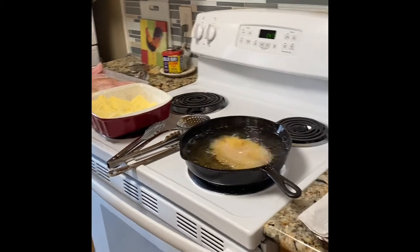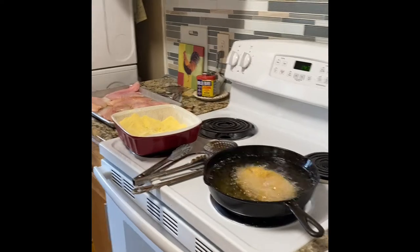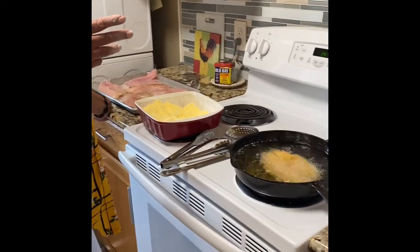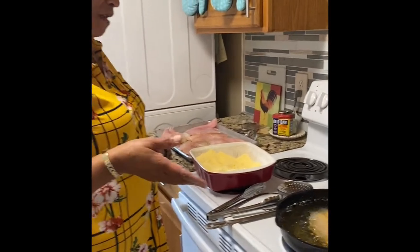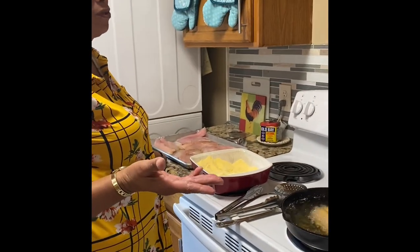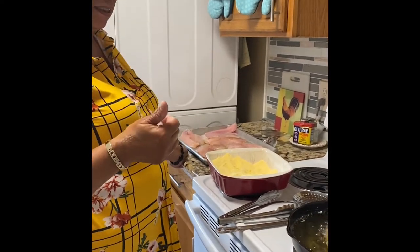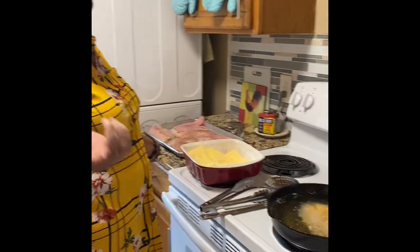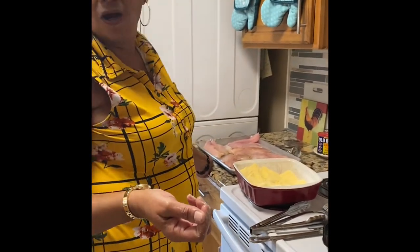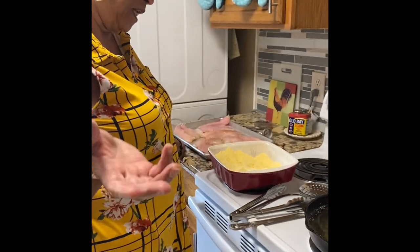Creole. All right, so everybody usually eats ketchup with it. I can make a tartar sauce, but how I make mine, I only use the dill relish, and I mix mayonnaise in it. Just that simple. And I might put a touch of garlic powder in it, a touch of cayenne pepper, or a dash of hot sauce. And that's the tartar sauce.